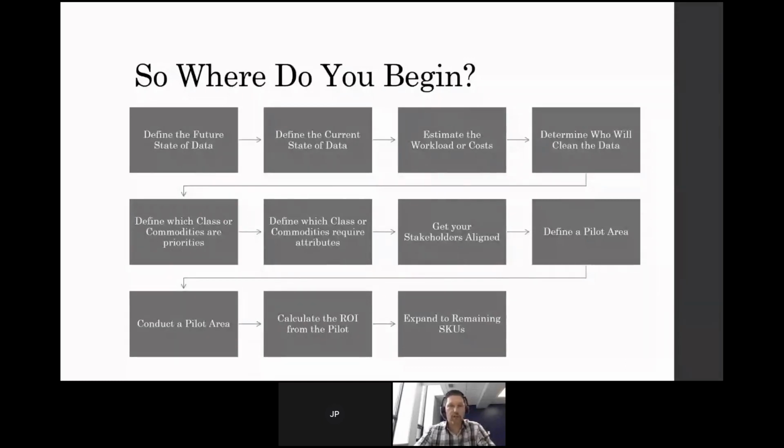From there, we've got to get our stakeholders aligned. Make sure that our maintenance team agrees with the taxonomy, our IT agrees with it, procurement agrees with it, engineering, and so on and so forth. So everyone is moving this forward together. Then we're going to define that pilot area or pilot group of parts. We're going to do that work on that pilot area, work through the future state of that data with those parts we cleaned in that pilot area. Really identify what is the ROI for cleaning these parts initially. Did we see a reduction in duplicates? Can we leverage spend, and so on and so forth? Because that's going to help us build the business case to expand this data cleaning to the rest of our SKUs.